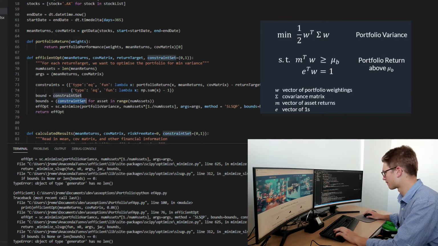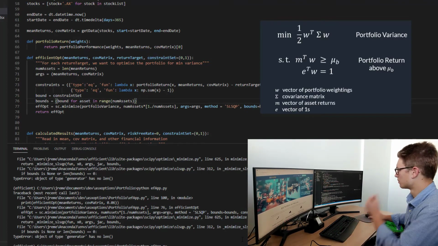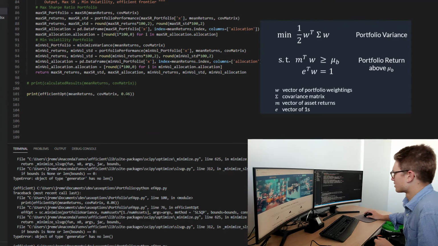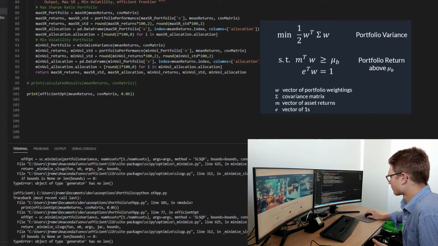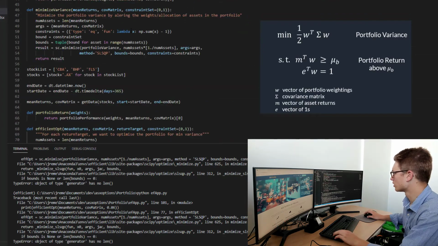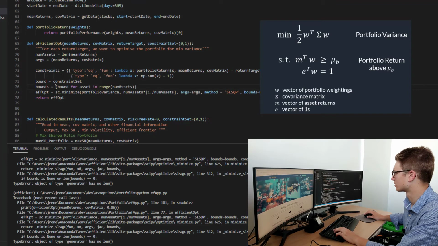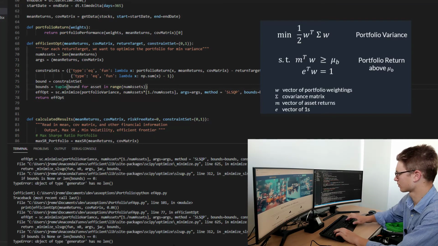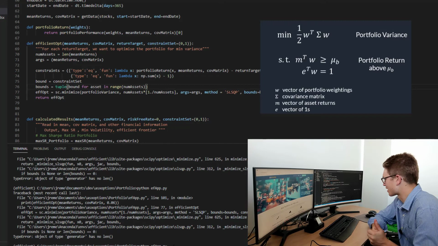Sorry for that. So we're trying to optimize a portfolio to 6% returns, and we're minimizing the variance. Again, no luck. Bounds for asset in range number of assets. What is going on? Oh, I need to make it a tuple. There we go. So we're putting in a list into those bounds. Sorry about that. Yeah, have forgotten.